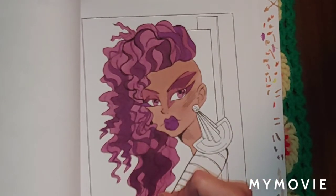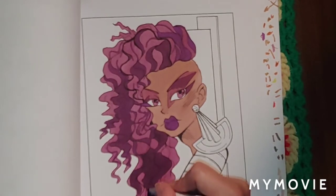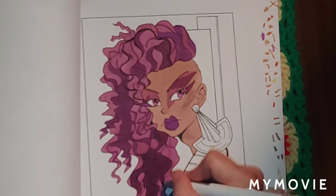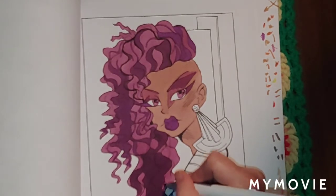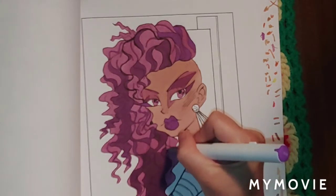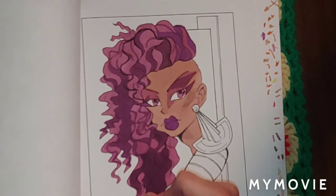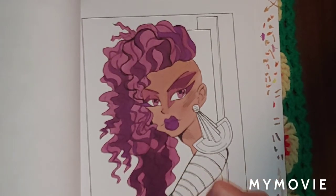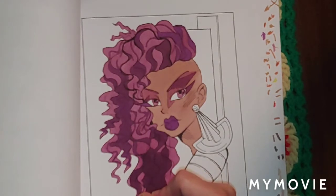But I did like them at first because it was my first alcohol markers, pretty much. And I like the Everblend markers, but you get a lot of yellow from them. It leads through on other pages. It's yellow. So far, I haven't had that happen with these Kelly Arts here. Okay. Took a little while on our hair, but I think we got it.